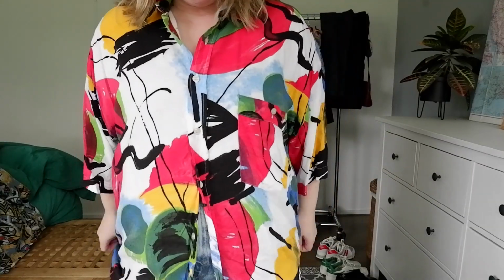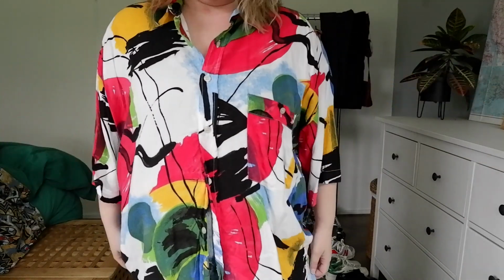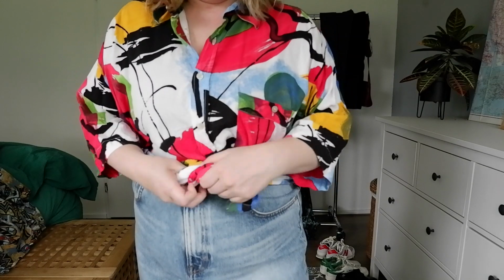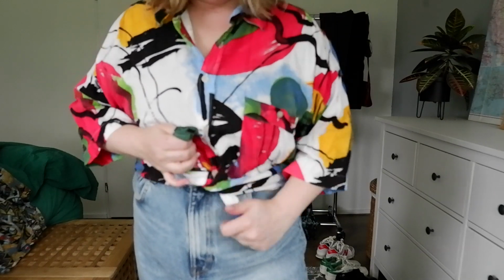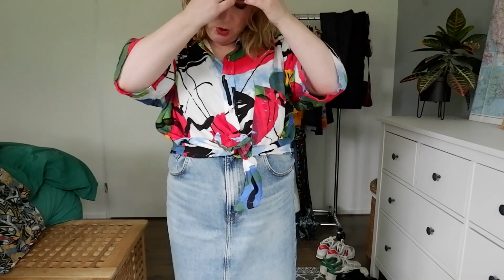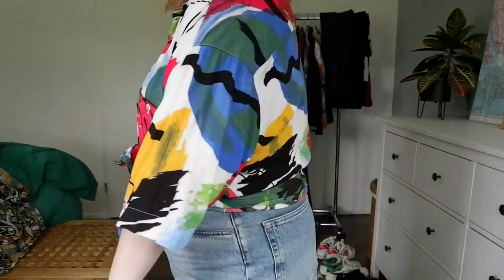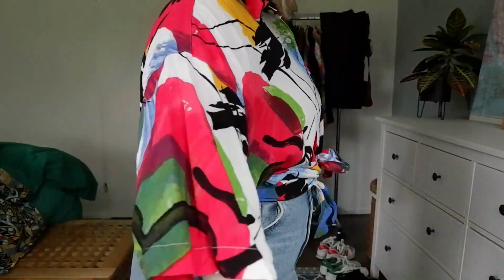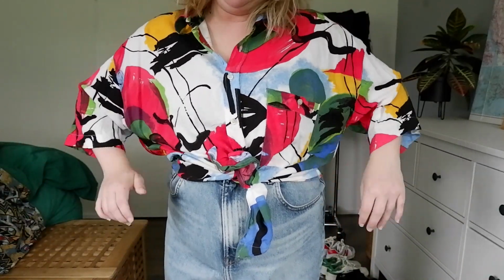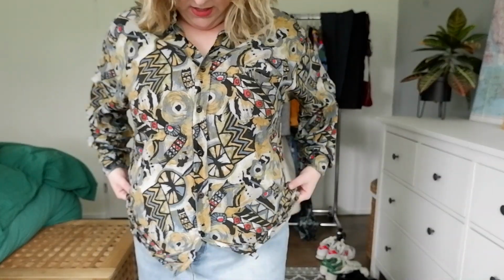So this next one is super oversized, but I love it. It's like arts teacher from the 90s or the 80s. And this one I will probably mostly wear in a front knot like this, just to manage that excess fabric. And then, you know, you could roll up the sleeves, but I love that bat-winged effect that it has. I just love it. And it's got such a great design. I just really, really like this one as well. Love the print.